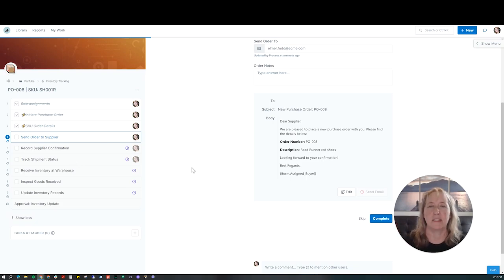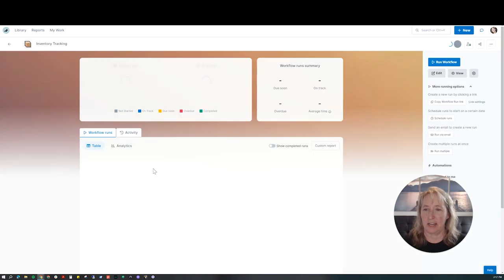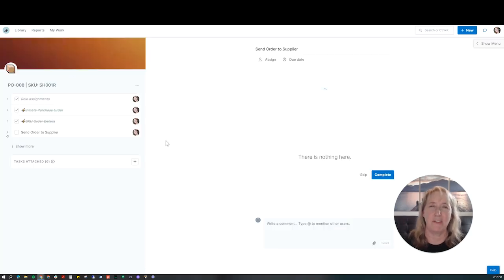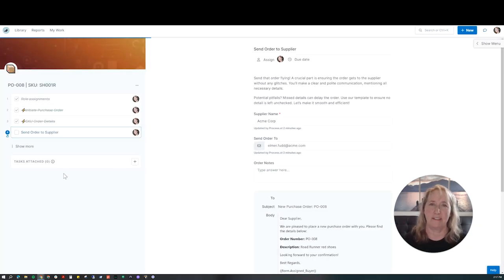Whatever your workflow is, you can customize this to be that for you. And one other thing, in my automation, I also had it automatically rename this to show what the purchase order number was and to show what the SKU it relates to is, so that you could go back and look at the details. Like if you were to look here at inventory tracking, and it'll show you all the open workflows, you can see the details and quickly and easily have kind of an audit trail for all of that.